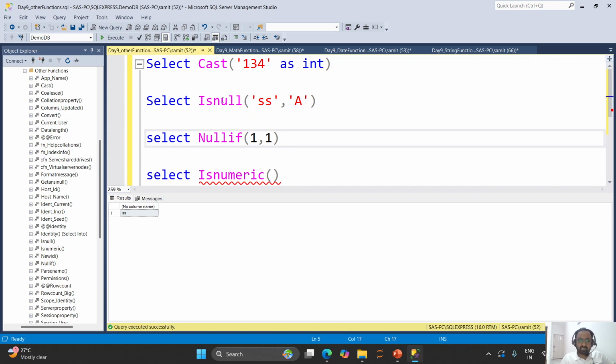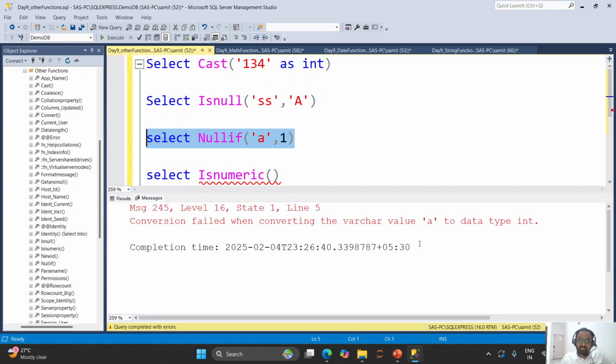And the NULLIF function is slightly opposite to ISNULL, where if the values in the first parameter and second parameter are the same, it will return null. So if it is 'a' and 1, it throws an error because you are trying to compare a string and an integer.